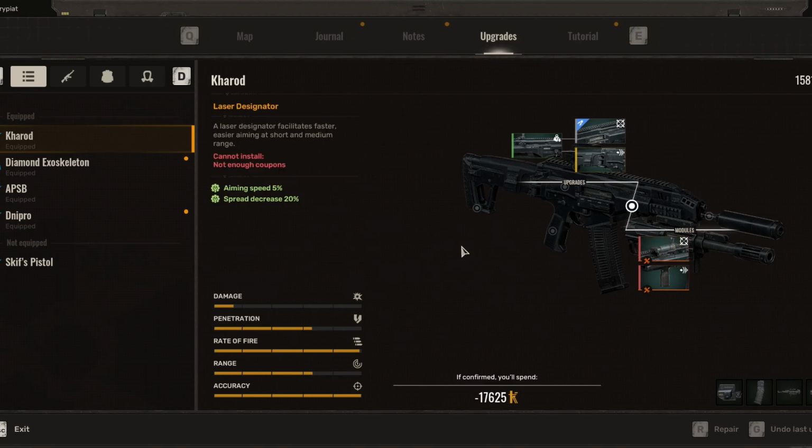For these other things, laser designator. This is always something good. 5% aiming speed. It costs 17K though. Honestly, I just haven't been using it. So you don't have to. You can if you want to. The tactical foregrip. So I believe you can still install this even if you're using the underbarrel. And I think you still get the stats. That might be a bug, but it doesn't use the tactical foregrip. But most of these, honestly, I would skip.